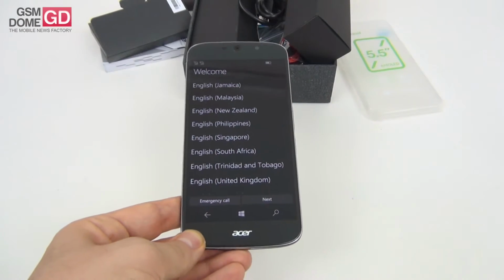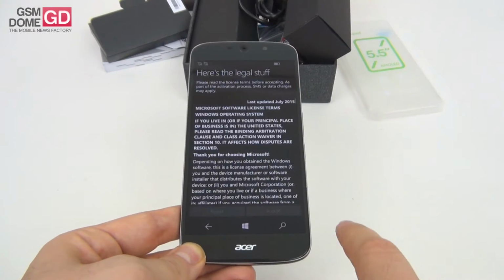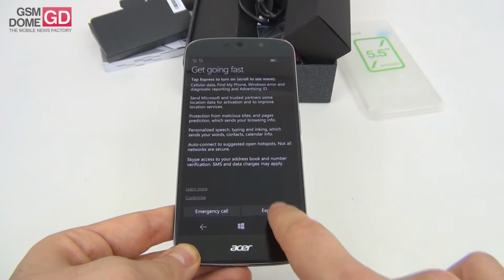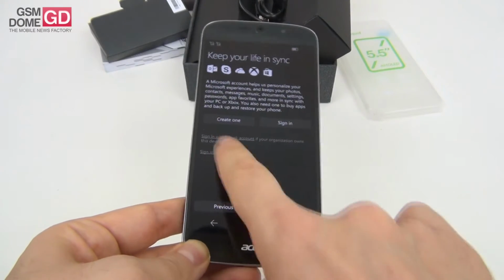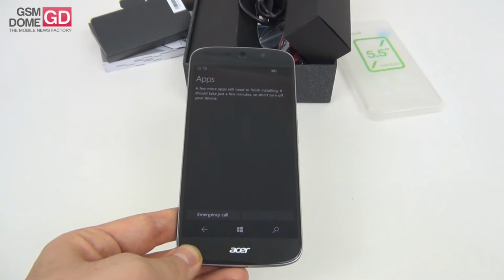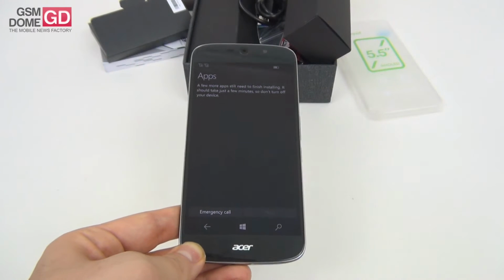Well, here we are finally. Okay, so we have to choose the language. English should do it. Let's get going. Next, close, accept, okay, skip, express, sign in later, and a few more apps are finishing the installing. I know what that means. This means that we're in for a few minutes of waiting, and when that happens, you'll be let know for sure via this next button lighting up.